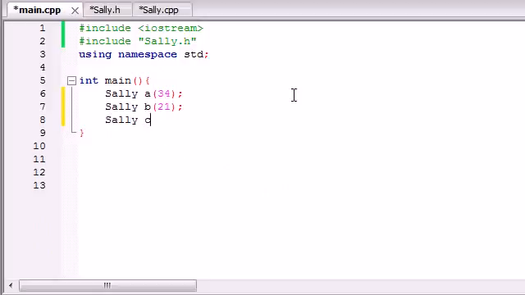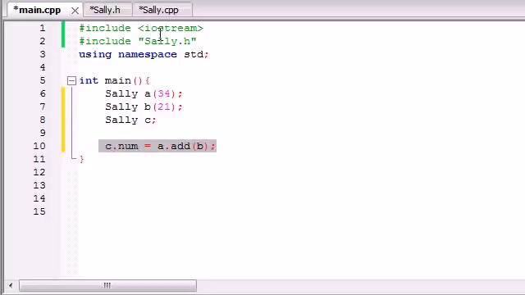So let's go ahead and create a blank Sally object with C. And now all we need to do is this. You might be thinking, alright, whenever I wanted to before, like give a number property to the C value, I would do something like C equals A dot add, and then you would add B to that. And I mean, what that would do is, whenever you wanted to add a number property to C, it would take A and add B, get some integer and add it to the property of C right there.